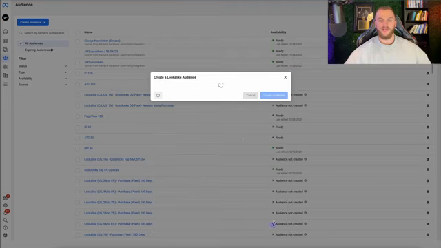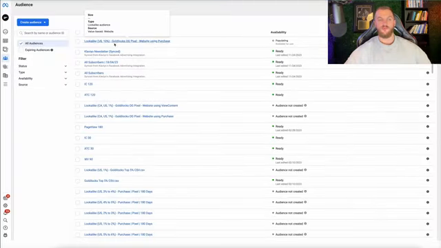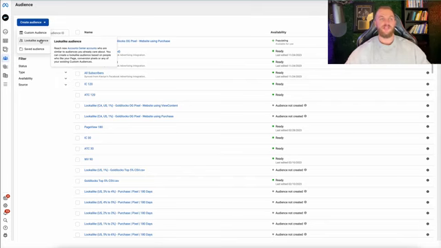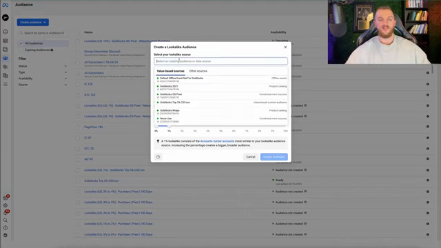And so I can go ahead and create this. I don't know if this is actually going to go through. So it did go through. So we actually went ahead and created a 10% lookalike audience using website purchaser, right? And that's essentially how you can go ahead and create lookalike audiences. And you can create lookalike audiences for virtually anything related to your Facebook data.